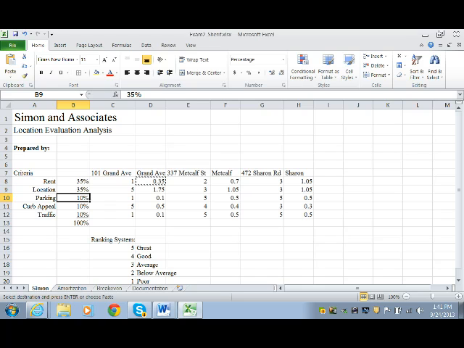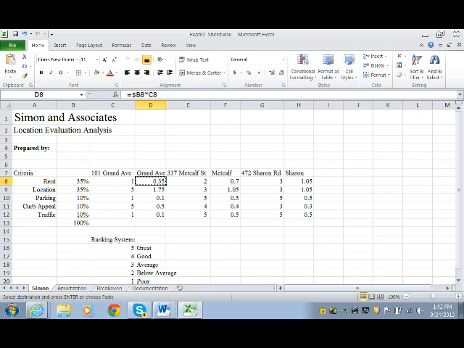Parking, 10%. Curb appeal, 10%. Traffic, 10%. They are all in column B. So that's why in the formula, I put the $ sign before the B. Do you all see the formula bar at the top? All you need to do is scroll up. Scroll the window for WIMBA up so you can see it.